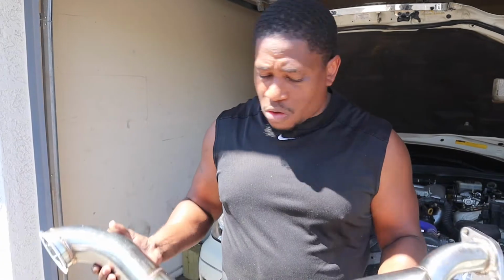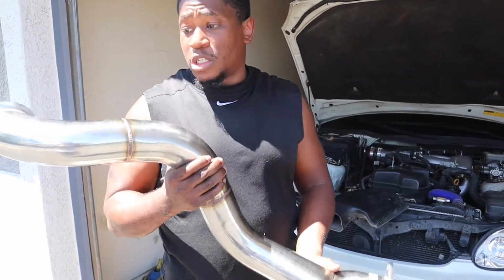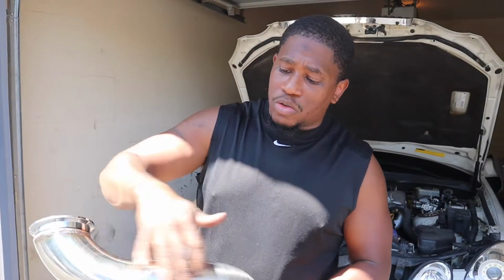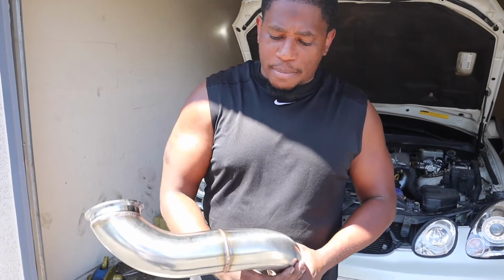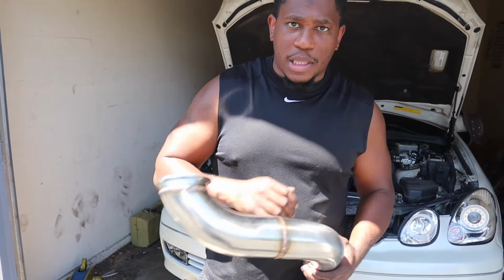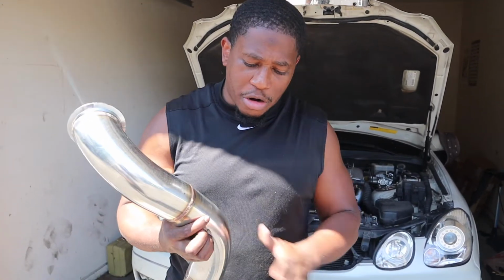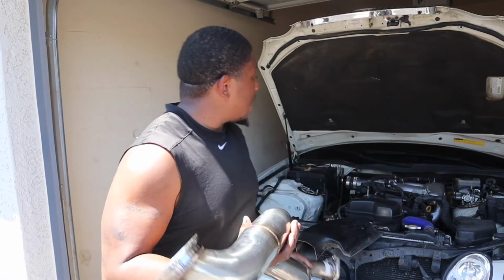But yeah, for now, we're gonna bolt this up to stock exhaust location. The bigger problem with this though, it doesn't have any O2 bungs. Spots for my O2 and then my wideband. Obviously, I'm gonna talk with my boy about a way to get that where I only need to use 2 O2 sensors, one here and then one bank 2 sensor 2. But yeah, we're making progress, man.